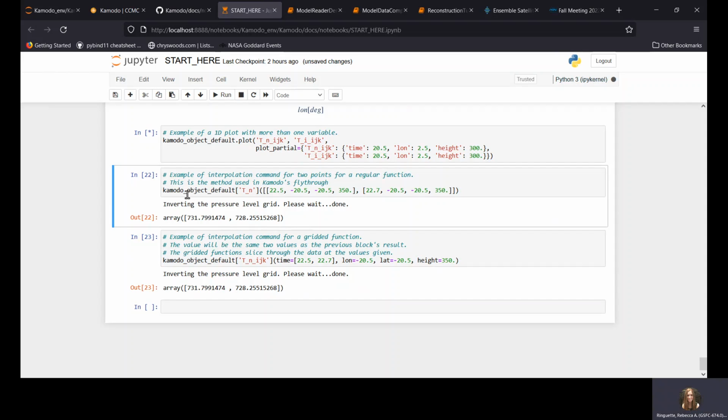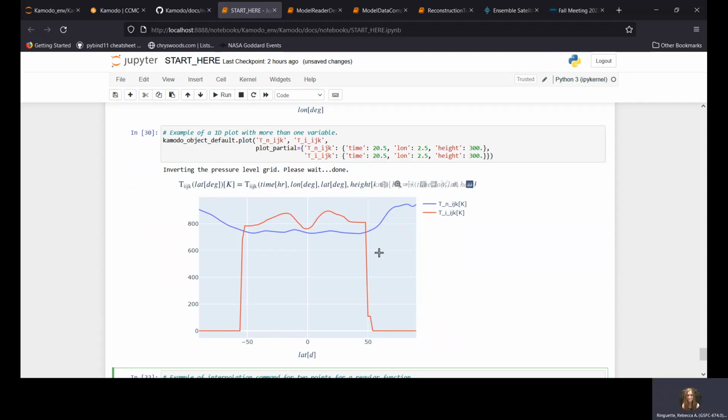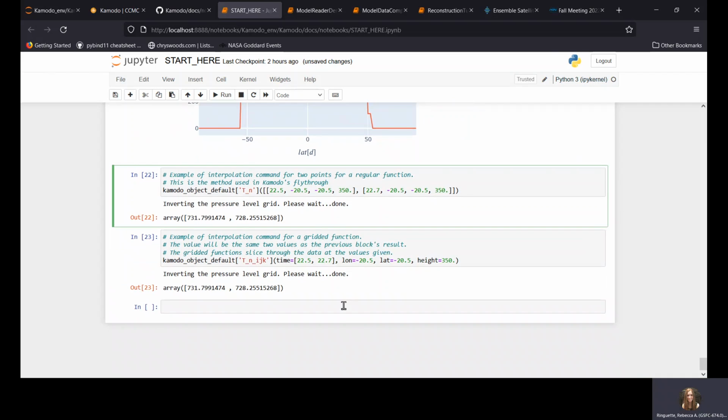All right. So here, it's important to mention the interpolation commands, and this is the real difference between the non-gridded functions and the gridded functions. So this block here, line 22, shows you how to do an interpolation call for a non-gridded function. And there's the plot that I was working on. Scrolling down here. All right, so here we have two positions. We have time, longitude, latitude, and height, because this is the neutral temperature variable that depends on height. This sets up a 4D coordinate followed by another 4D coordinate. And if you wanted to do multiple of these, you would just make a long list of these. So you're giving it two coordinates, two positions in 4 dimensions, and make that into a list and put that into the parentheses. And you get the interpolated values at those positions and times.